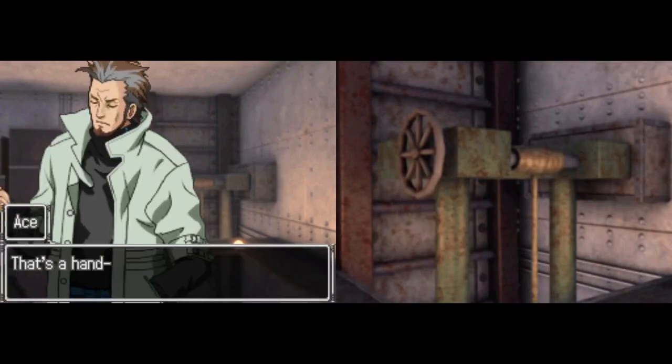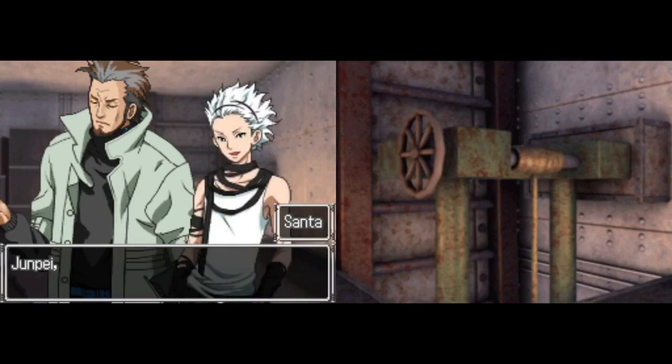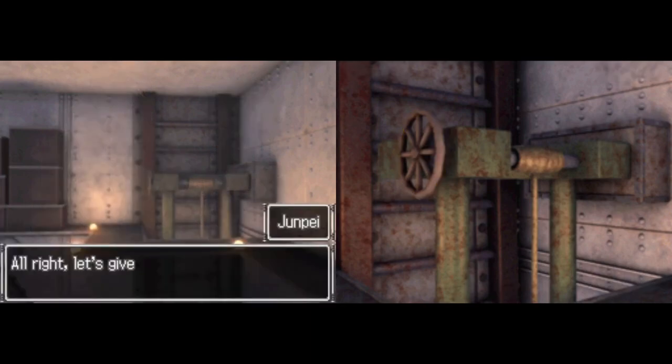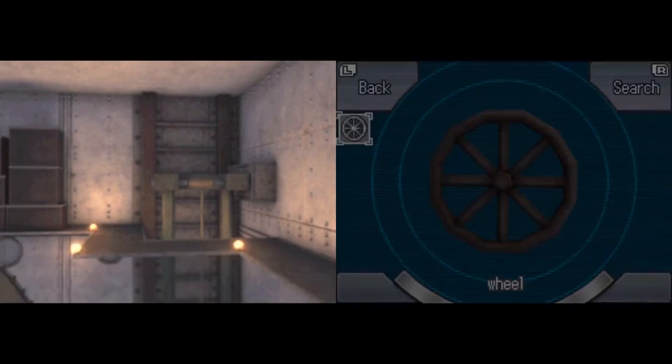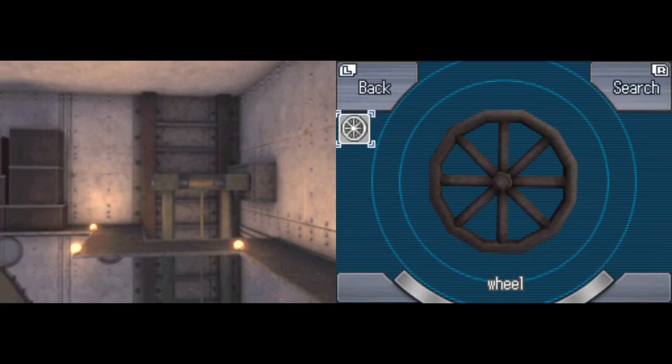You want to run over to this winch right here. That's a hand-operated winch, a simple machine used to lift things up and down. You simply turn the wheel and pull up the rope. Junpei, why don't you turn the wheel? Alright, let's give this wheel a spin. What? That's weird, I don't feel any resistance. Whoops. It's a wheel that seems to be a part of the winch. There are some pegs on the back that look like they go into the holes on the winch.